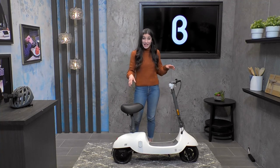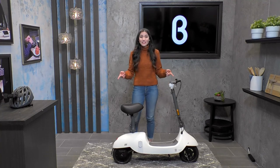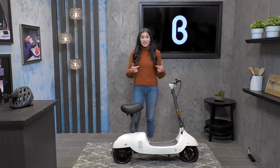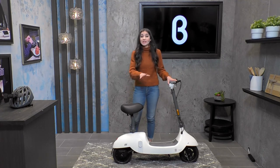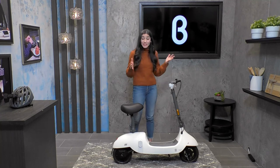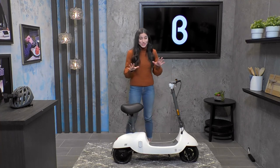One of them being the Okai Beetle electric scooter. Okai is a company based in China, and they are obsessed with micromobility. They really want to change and reshape the way that we think about transit. If there's someone who is a commuter like myself, the Okai Beetle is such a great option for getting you to and from work, the gym, the grocery store, maybe a friend's house, wherever it is you're going — the Okai will get you there safely and also with a bit of flair, which I love.